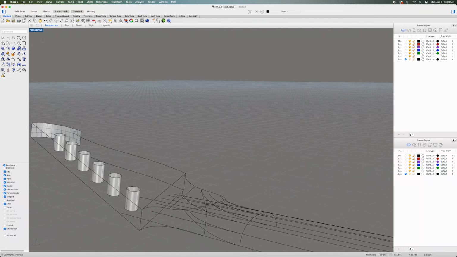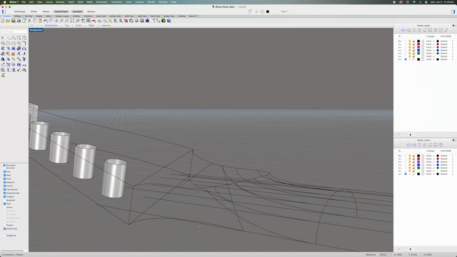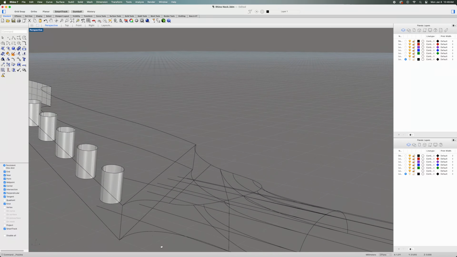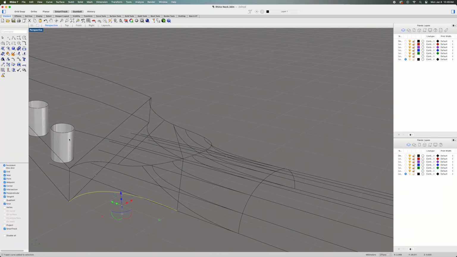So I have to build out the rest of the shape around the sides in order to get a quality structure here. And this can be difficult to do. It takes a lot of trial and error and experimentation to do this. And the reason I'm not going into a lot of detail here is because every neck you do is going to be a little bit different. But as you build these necks, it becomes apparent and obvious as to what you need to do in order to build a structure that's going to form properly.